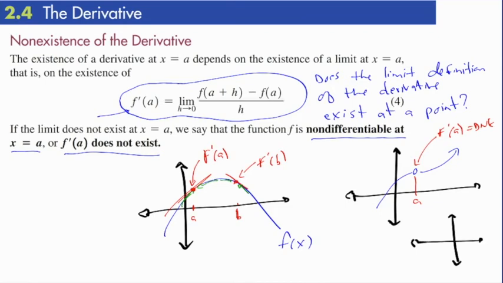So just to show an example here, the derivative does not exist at this point because what is the slope approaching on the left-hand side? We see that this is a slope of 0, a slope of a positive number, and the positive number keeps getting larger. On the left side, we have a positive slope. On the right side, we have a negative slope. And you can't say that the limit is equal if the left side is positive and the right side is negative. It's not a smooth transition. So these are all negative slopes coming down. So the derivative does not exist at sharp points in a graph or at discontinuities in a graph.